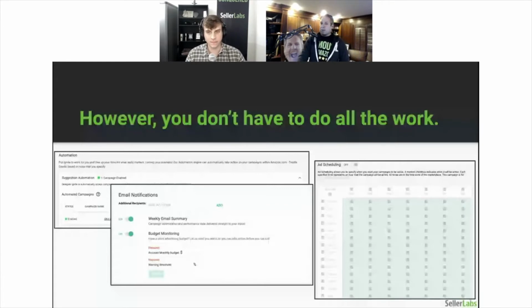The automation built into the tool can either be recommendations, where we're just telling you what we think you can do, or they can actually be bid adjustments, where our system, when it hits certain criteria, is making adjustments for you. The criteria we use are called importance and confidence. The importance is how important this is, like how much it's going to impact your account, whereas the confidence is our statistical representation of the data and how much data we have. So as we get more data, we feel more confident in the decision we're getting ready to make.